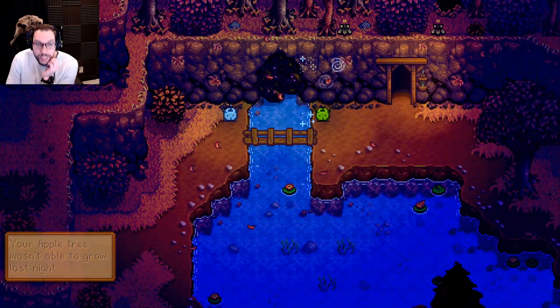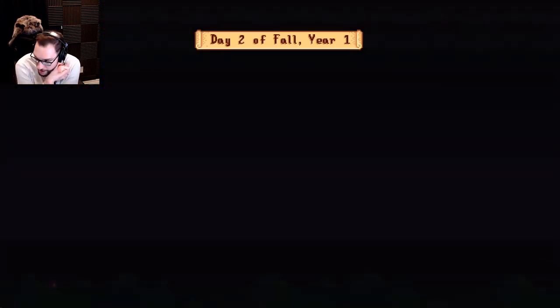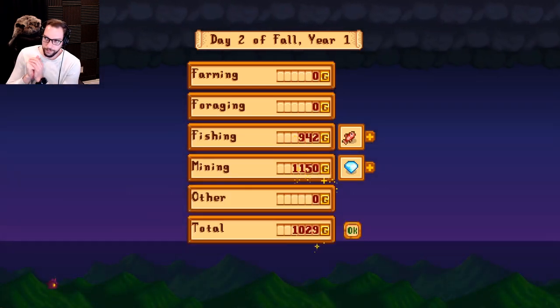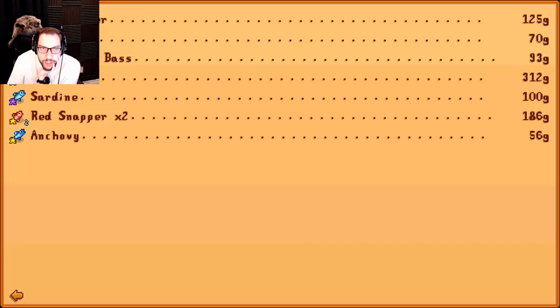Your apple tree wasn't able to grow last night! Oh no, I gotta watch that. And the Junimos are removing the glistening boulder, which means that there will now be ore spots in our water supply, so that's kind of cool, and also a little bit weird. Look at that though, 2,000 gold from fishing, and we got another like 700 something already from selling fish, so, and we ate a fish, so, fishing, look at all those fish.